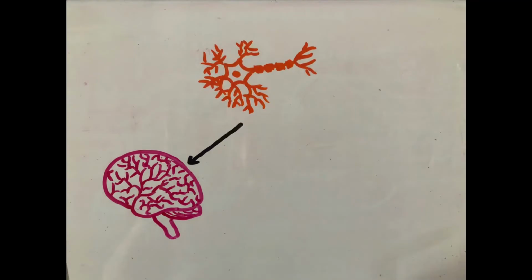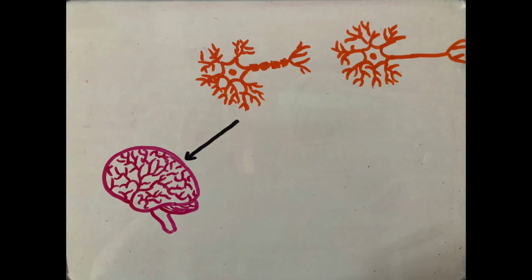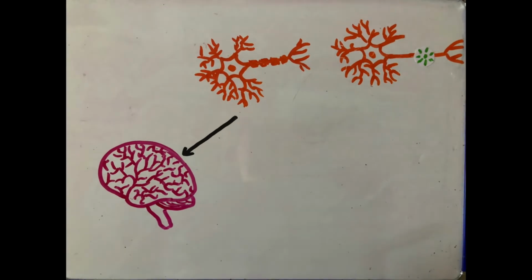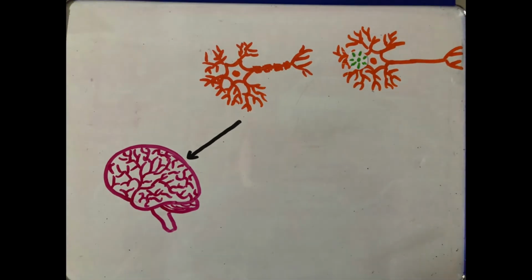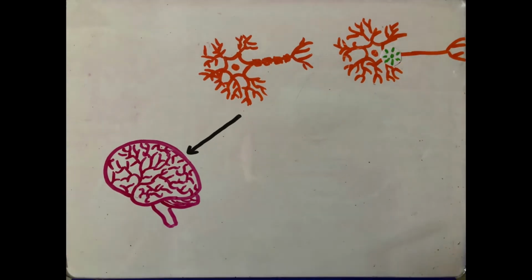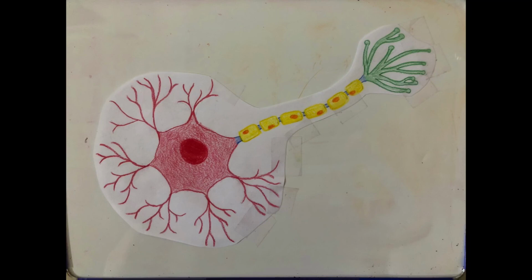Our brain is made of billions of special cells called neurons that work together to allow our body to do everything we need to do to survive. Instructions and information are passed from neuron to neuron through a series of rapidly moving chemical and electrical signals known as action potentials. Before we look into the mechanisms and structures behind an action potential, let's have a closer look at the neuron.